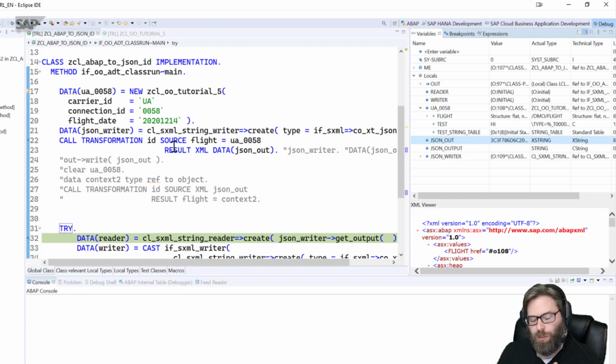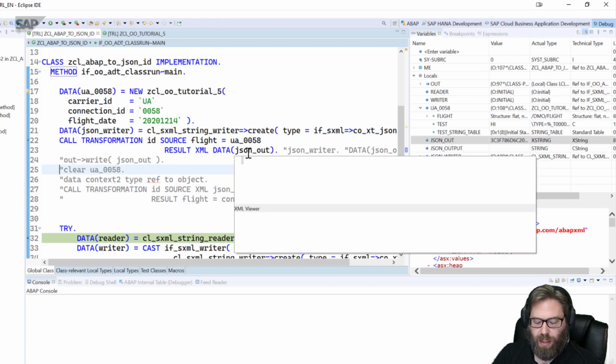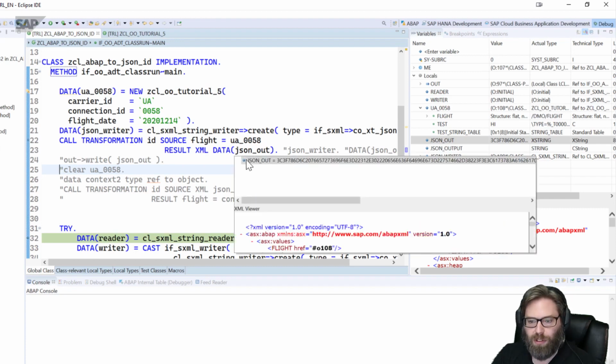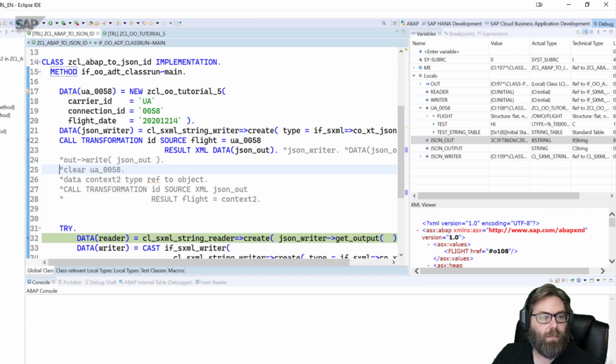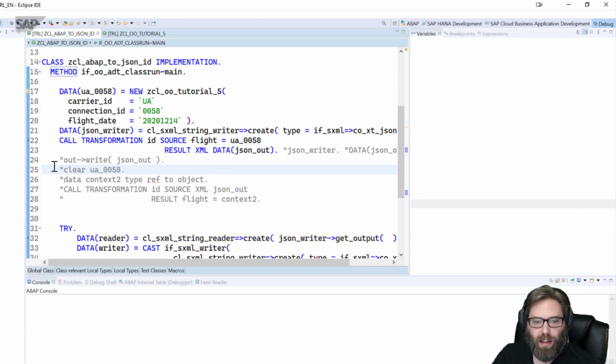we can both serialize the object instance, but we can deserialize it as well. What I want to do here is take the same object instance and serialize it, so then it's just an XML representation as the XString.